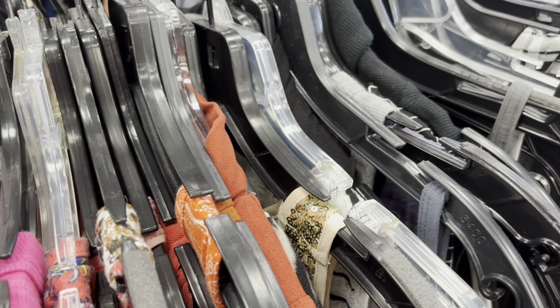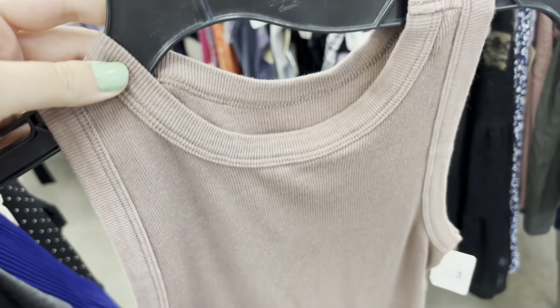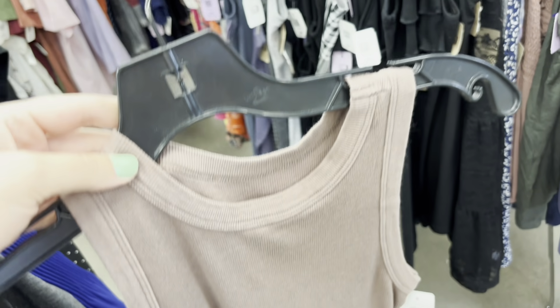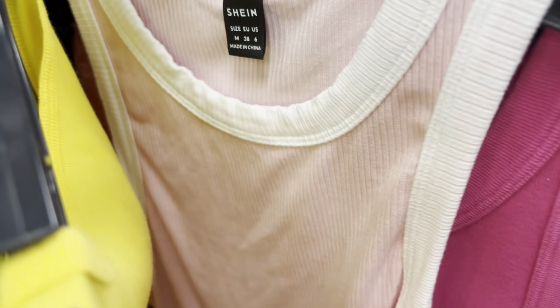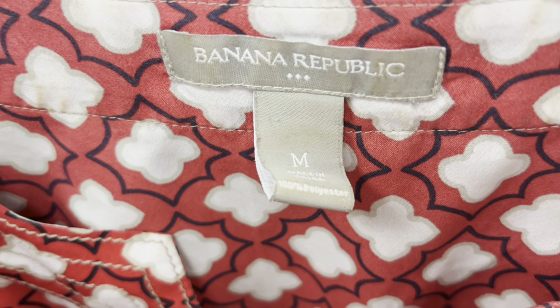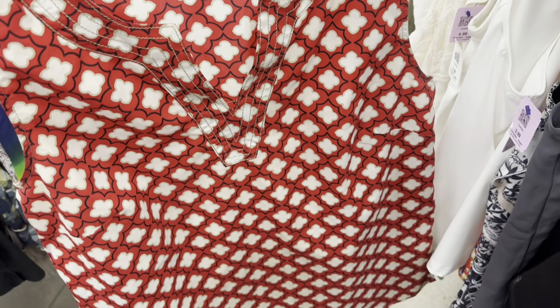We have found some great items at this location in the past, so we decided to come here today. And we started off strong. I found the exact tank top that I am wearing, so I could have two if I wanted to. They're the same. An interesting thing to note about this location is I often see fast fashion. There was Forever 21, we have some Shein, but there are also very often high-end pieces at this location. I found a lot of designer. Lisa found some Jeffrey Campbell shoes the last time we were here. I have found an $800 retail Kate Spade dress with the tags attached and that kind of thing.